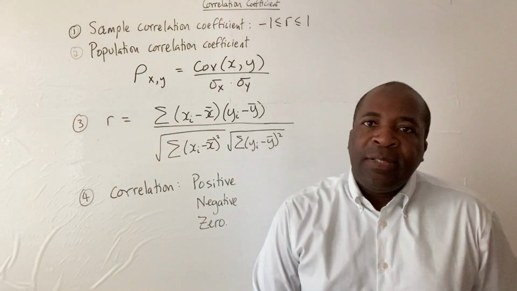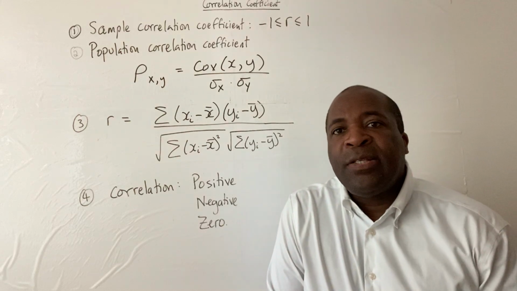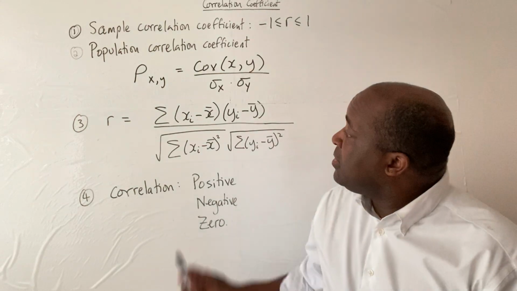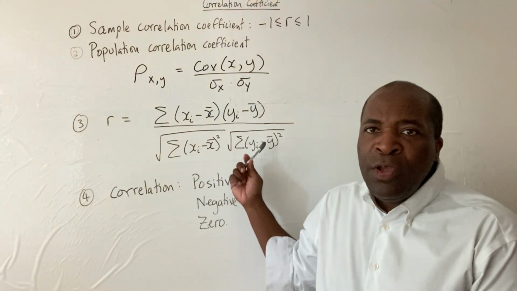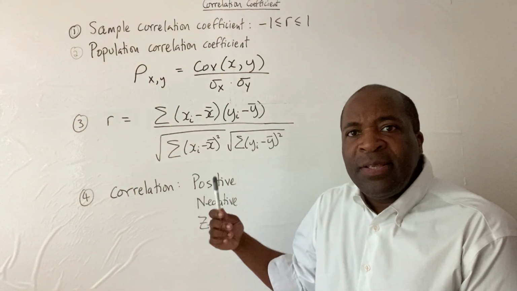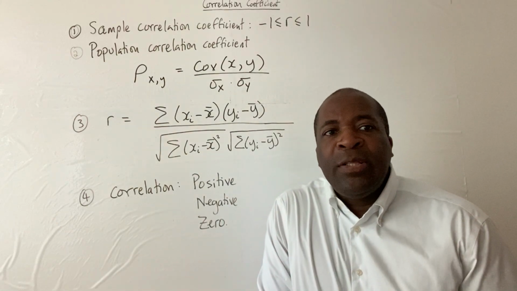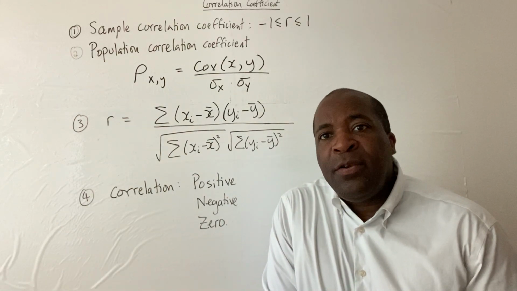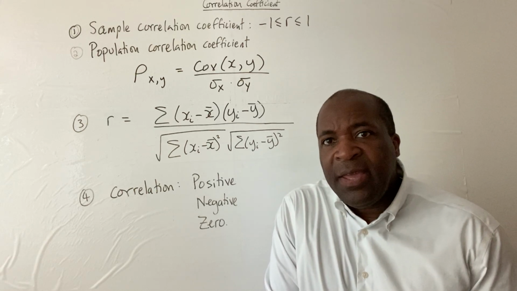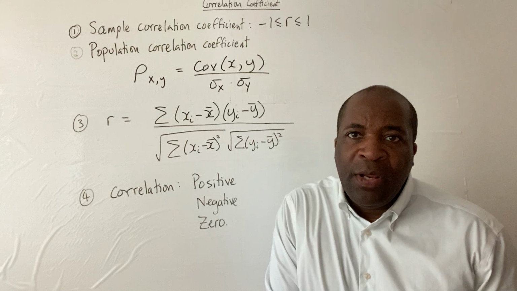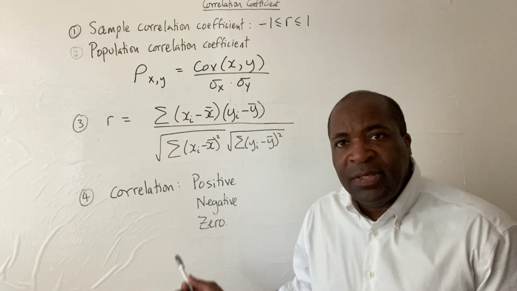Now, as it relates to A level, what will you need to know? You will need to know how to use a calculator in order to do this. So no longer will we use this formula. We're expecting the calculator to do this. Additionally, we're now going to discriminate as to whether or not the number that we return is statistically different from zero, i.e., is the correlation really positive, negative, or is it as simple as zero?